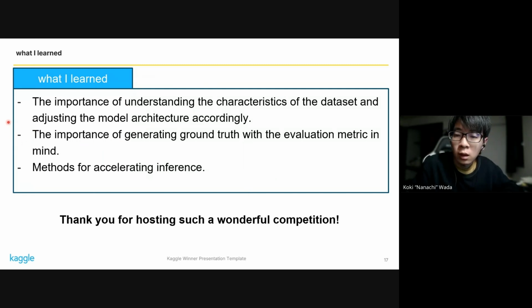Next, generating ground truth in alignment with the evaluation metric is essential for optimizing performance. Finally, I learned a lot of methods for accelerating inference speed.